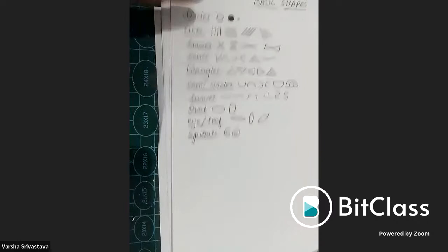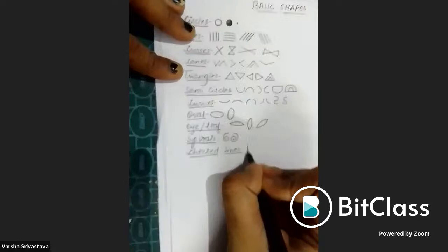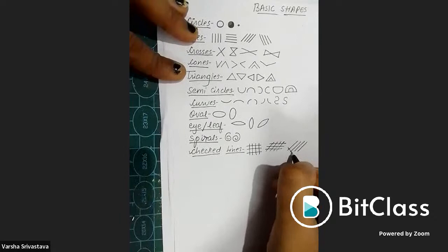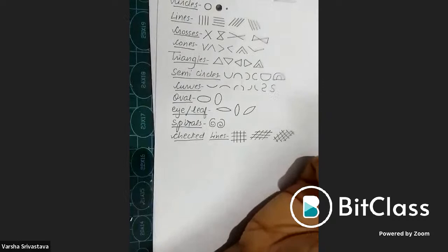Now next I'm going to make the checked lines. Checked lines are generally used in the huts or making the fences. So I'm making the straight lines and the horizontal lines on them, and making the slant lines and the horizontal lines on them. And then I'm making the slant lines and the slant lines on them like this. Two more basic shapes left, then we will be proceeding with the basic borders.